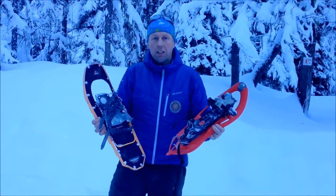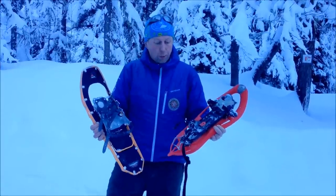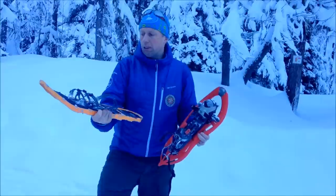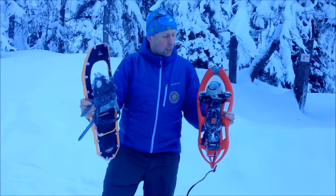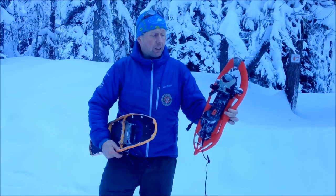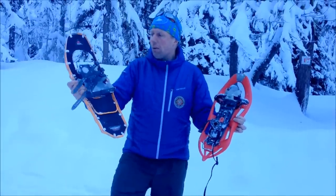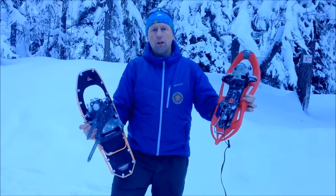I've been snowshoe guiding for nearly a decade now, and these are my favourite two pairs of snowshoes — it's why we selected them for our mountain store. The Lightning Ascent is the most technical snowshoe we stock: the crampon points, the stiff frame, and the technical binding system keeping your foot in place are great for technical snowshoeing or powder days. The TSL 325s offer nice bevelled edges, very good for icy traverses or a slightly thinner snowpack, and you're a lot less likely to trip yourself up. Both are suitable for European snowpacks, though the MSR may be as well suited to North American snowpacks, while the TSL is the absolute favourite for the European Alps.